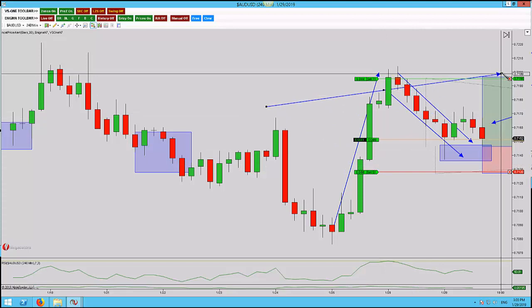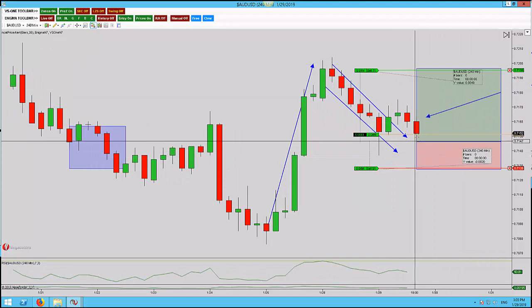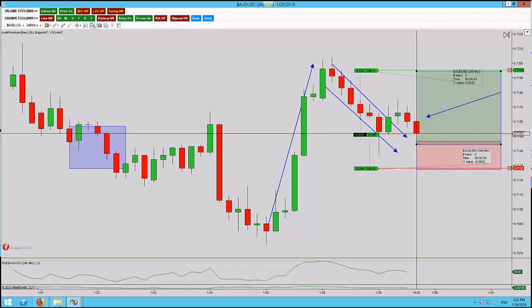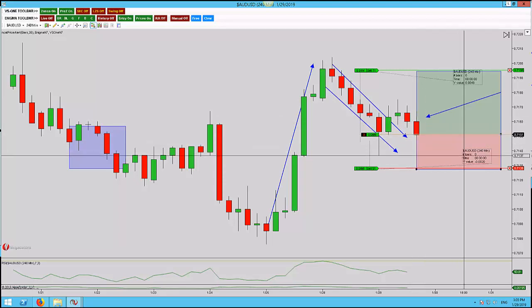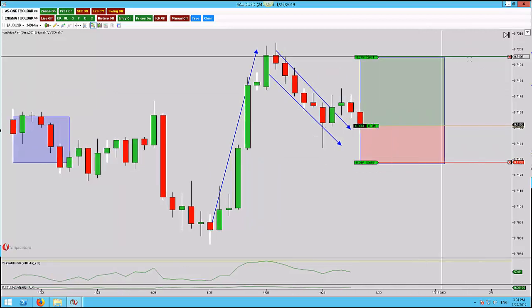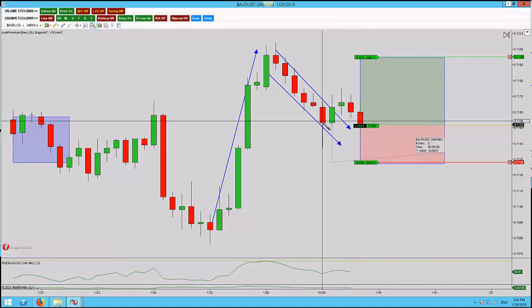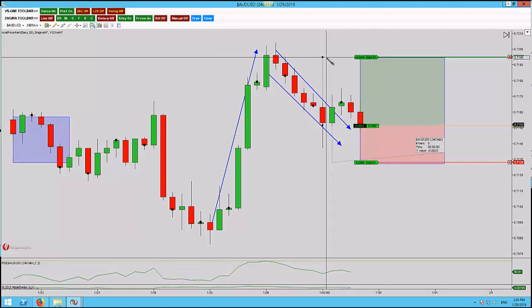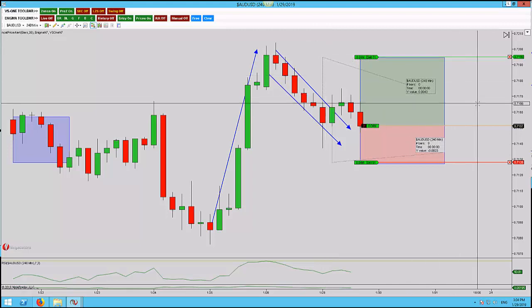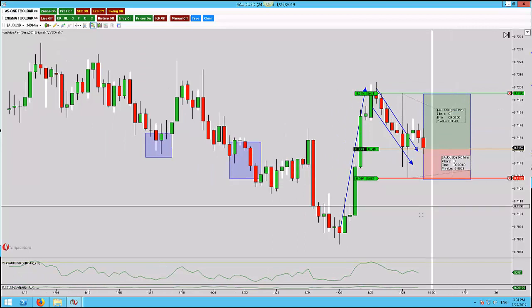We are 5 pips below this 7200 psychological number. It has meant that the risk to reward is a little bit worse than I was hoping for here, but nevertheless still a very nice risk to reward. Okay, just to redraw this out. 23 pips of risk, 43 of reward. I have to say I have a very high win rate on this type of pattern.